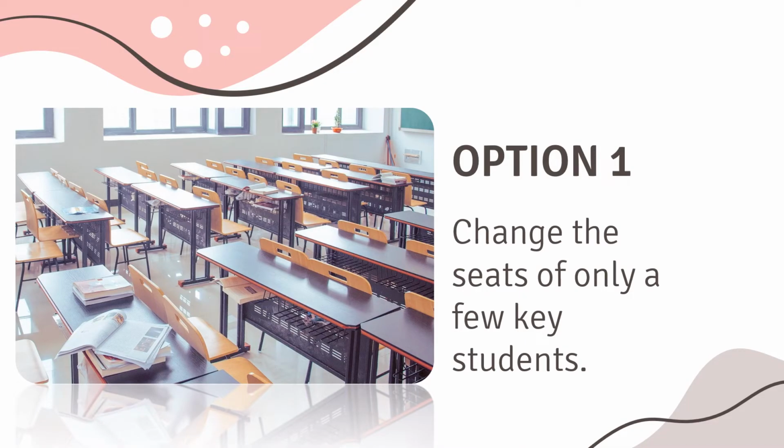Option 1 for changing seats. Changing the seats of a few key students is a great option. This option always worked well for me when I only had a few students causing a disruption. Using this option when you have only a few hot spots and moving no more than 5 students will do the trick. Try to move the talkative student to seats near students who are quiet and focused.